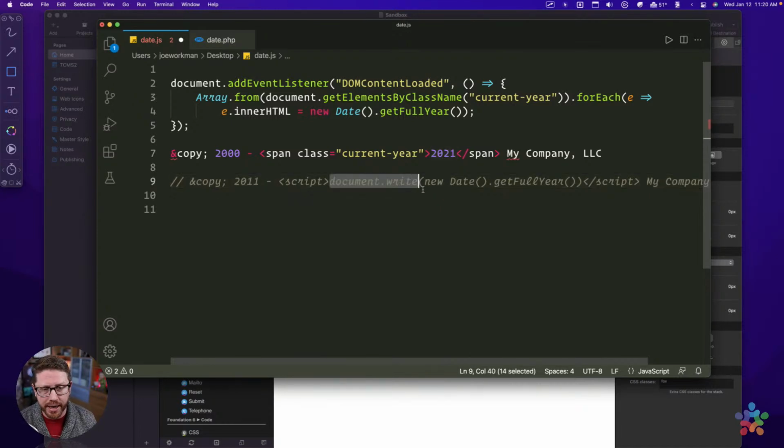But I do want to say, Google is threatening to reduce page load or page speed scores if they see you using document write. So I would recommend not using document write, even though you're not going to really notice that. And this document write is very similar to what the PHP method is actually doing, but it does it in the browser, and Google doesn't like that any longer. They think document write is evil, and they don't want you to use it.